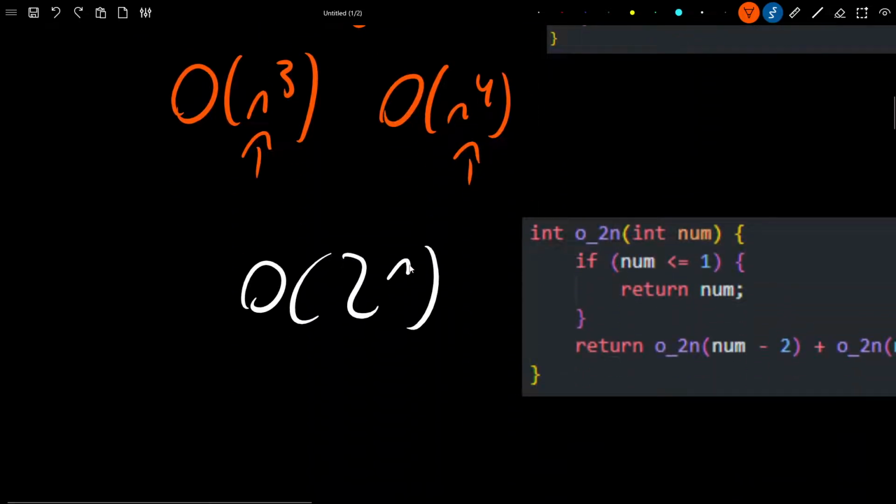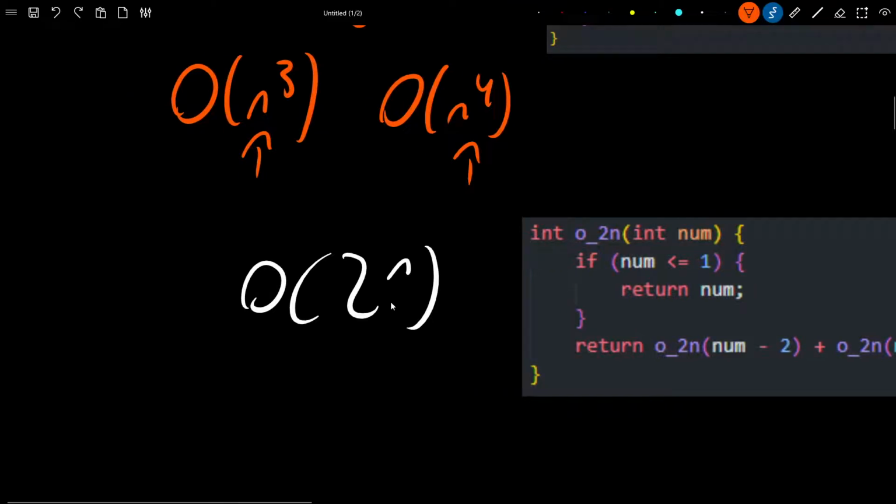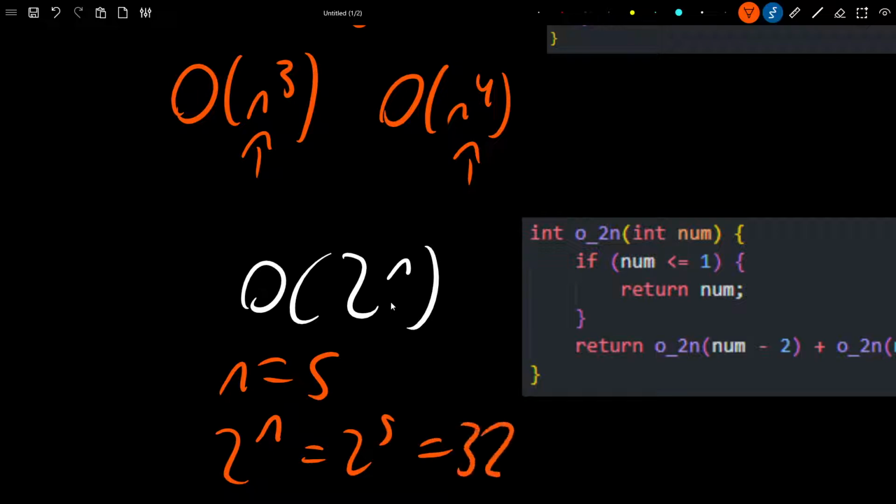Now, even slower, we have O(2 to the n). This is really horrible. This is absolutely horrible. But think about this: if we have the iterations, let's say n equals 5, that means we have to run this 2 to the n, which is 2 to the 5, which is 32 times.